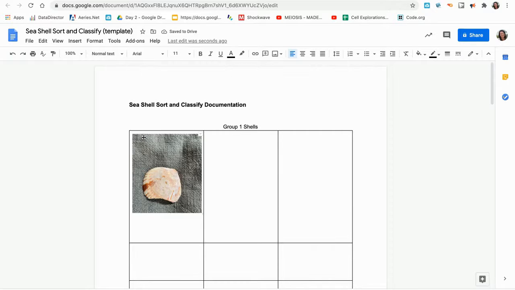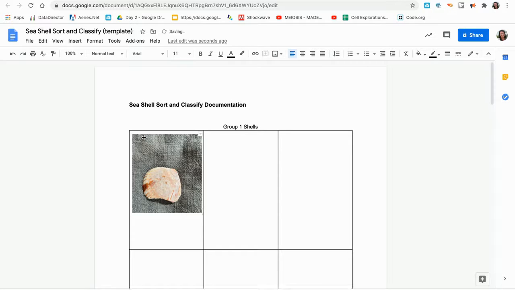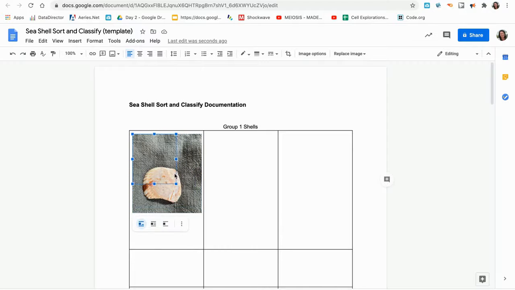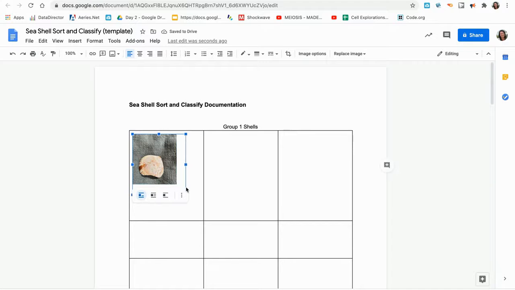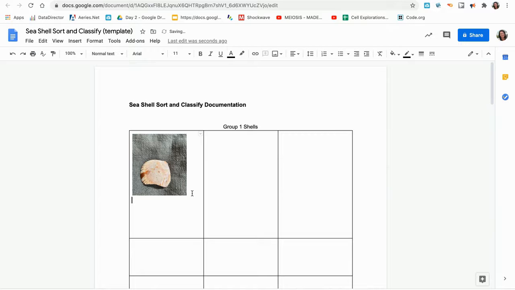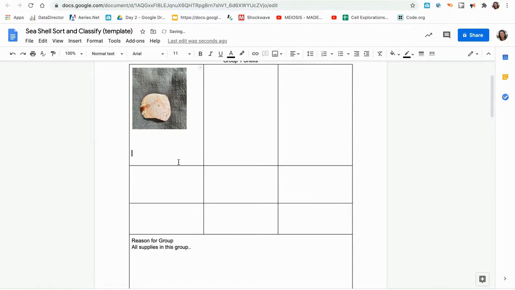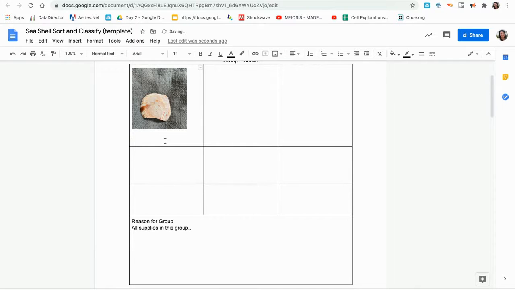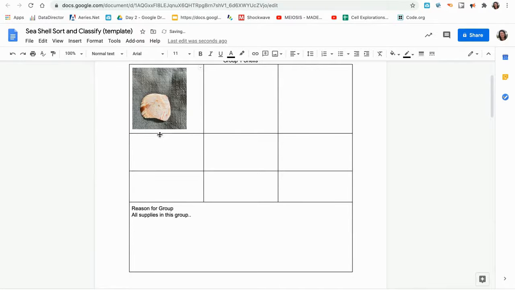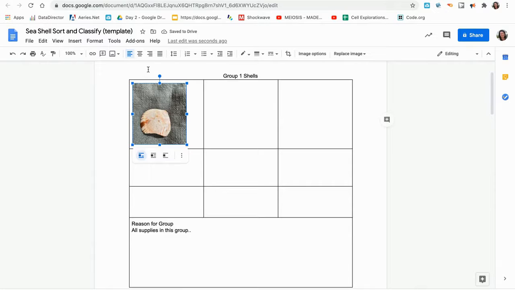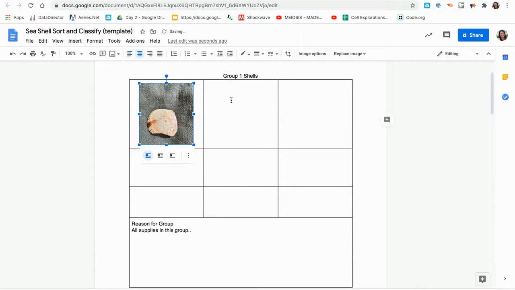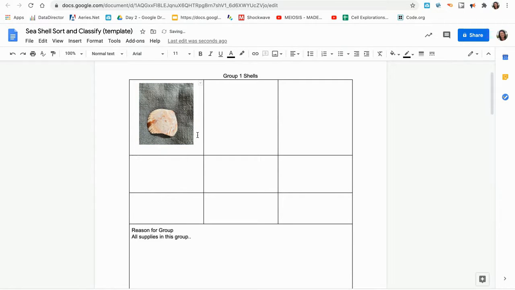Now notice your cursor is down below. So make sure you hit return, and then you can label, you can resize, you can make it smaller, because again, I would like to make sure that when my teacher gets this, it is all nice and clear and only on one page. So maybe I need to eliminate some of the space. And now I have fit it nicely into the box. You could even make it centered, and now it's even more beautiful. And you can label broken scallop shell.